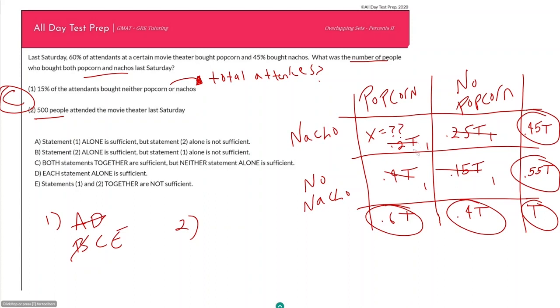If we wanted to calculate, in fact it looks like we'll be able to fill in our entire table if we wanted to. We could do that, and so let's just do that for the sake of completeness. And so if we have 500 people total and 20% of them got popcorn and nachos, that's 20% is one fifth, that's just 100 people.